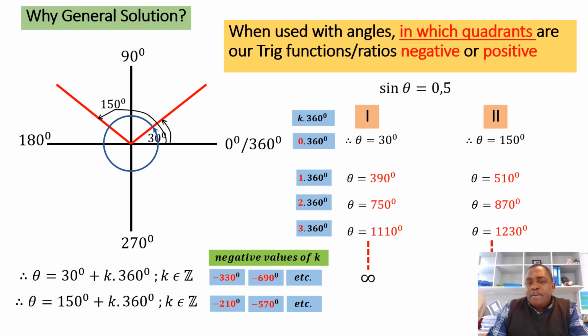The bottom line is, for both negative and positive angles there are solutions to that equation, but it's impossible to write all of them. You'll never finish. They go up to infinity and down to negative infinity. So we need a way of writing our solutions so that we represent all possible solutions, both negative and positive, for any trig equation. That's what a general solution is all about. So let's go and have a look.